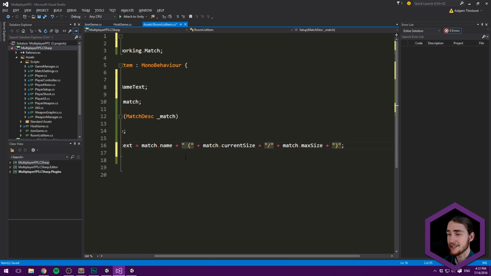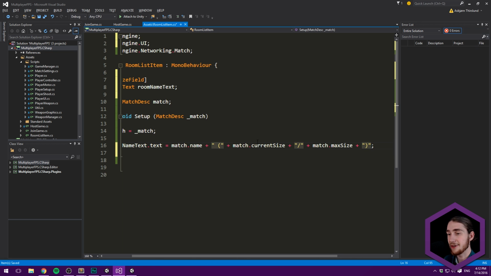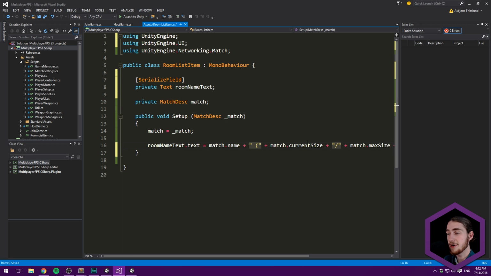And I believe that is all we need to do. So it's written out like this. So this is going to display our match name, and then the current amount of players out of how many players there is room for. So that's fine. That all looks great.